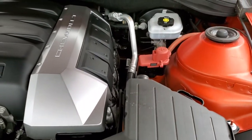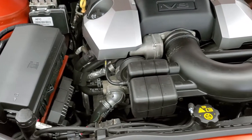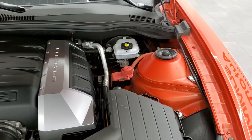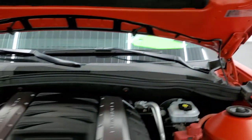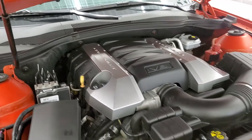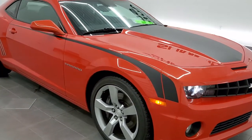Under the hood we have the 6.2 liter V8 motor. The engine bay is very clean and runs very smooth. Once again, with the manual transmission this is going to pump out 426 horsepower. This car has a fresh oil and filter change, all the fluids have been checked and topped off, and it has four brand new tires. There's your emissions sticker, and this car is 100% ready to go. The shocks are doing a nice job holding that up. There are those HID headlamps. I would highly recommend this car from a quality and condition standpoint.